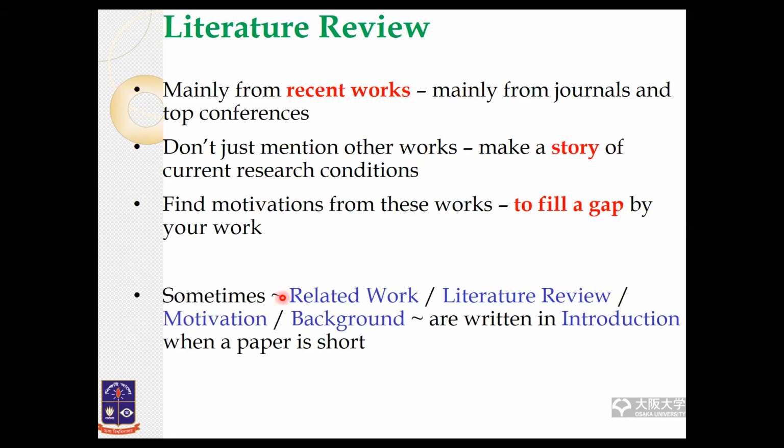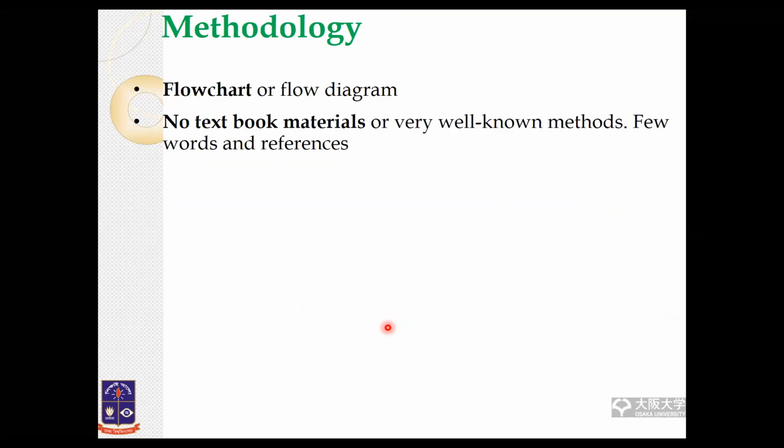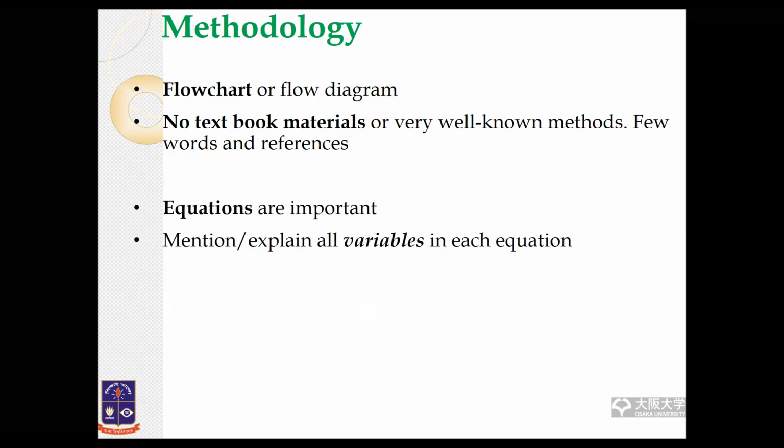Sometimes if the paper is short, like 4 pages or 6 pages or so on, you do not need to write related work or literature review or motivation or background separately. You can write within the introduction. Okay, and then in many cases, a flowchart or flow diagram or sequential blocks are important for your methodology so that one can clearly understand by looking at this.